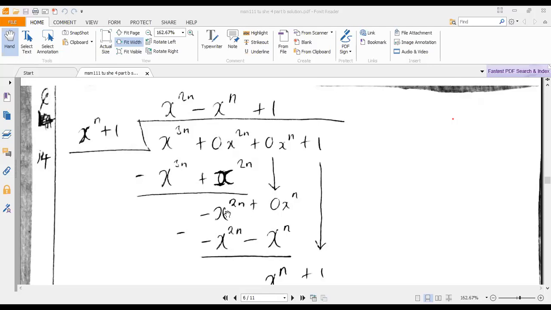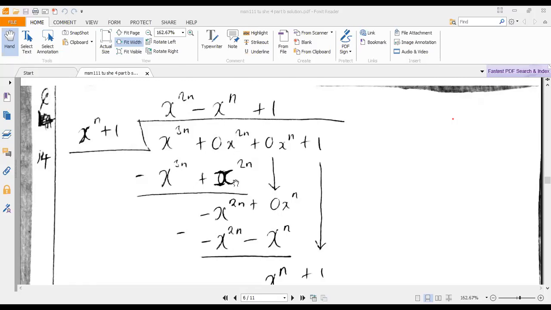Oh, yeah. So in short, what you're trying to say is that when we subtract x to the power 3n minus x to the power 3n, we get 0. So we don't show it. We multiply this x to the power 2n on top by the 1. Okay. But you know that for this order, you're okay, right? Yes, I'm okay here.